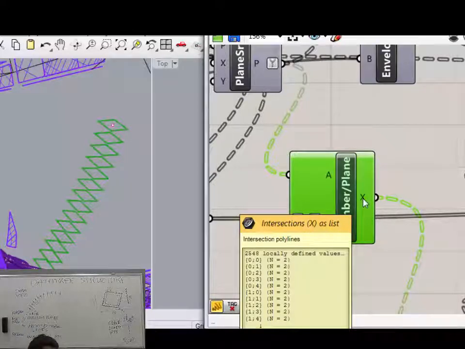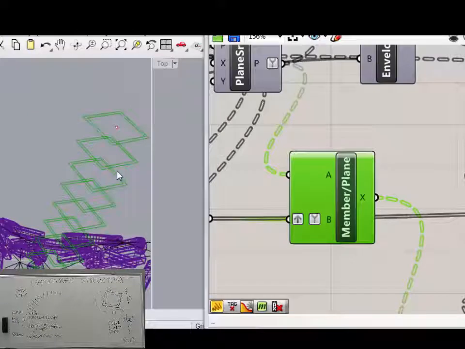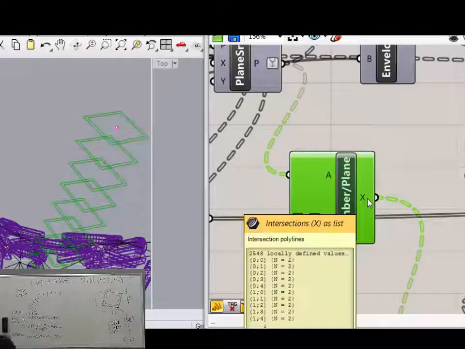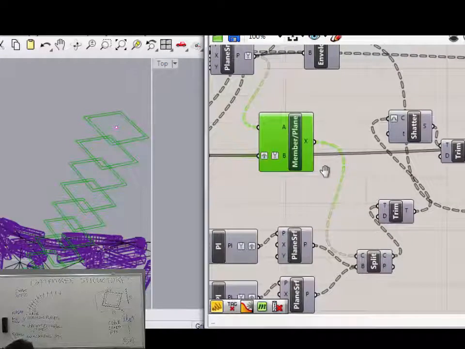Why is the number 2 across the board? Let me zoom in to give you a little bit of a hint. Why is it always 2 in the list that we see here? Thickness. Things have thickness, basically. So 2 closed polylines if we looked at that, which just makes sense. Okay, now, if we go back to the board here, we've got a branch for curve, right?